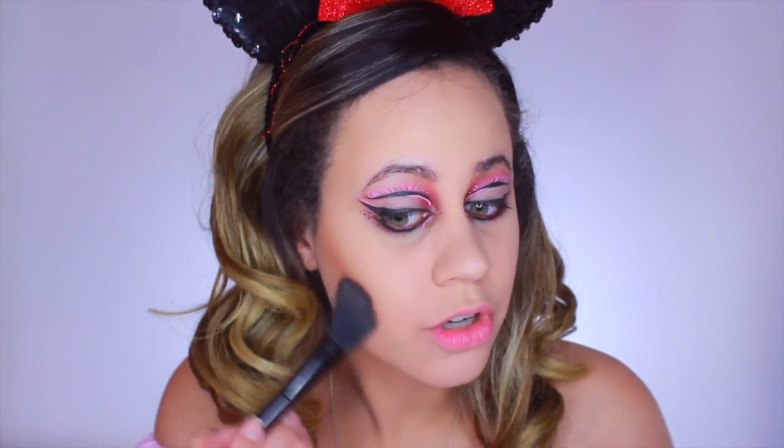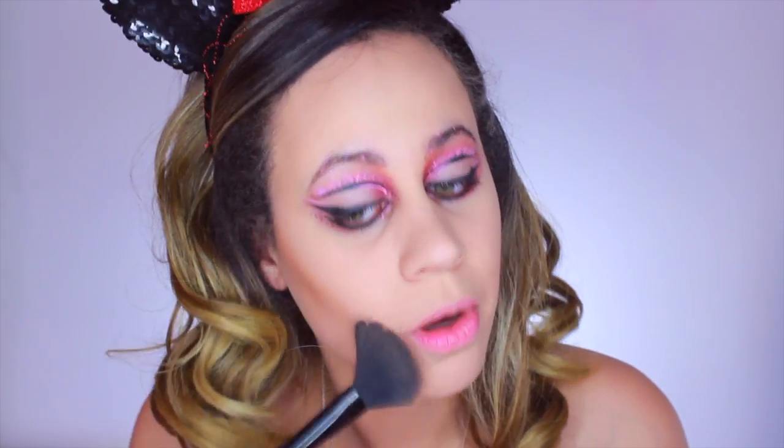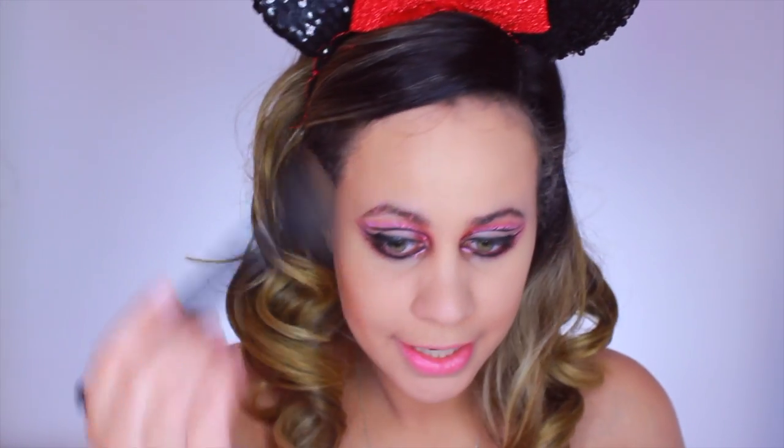I contour my nose as well because I like to make it look a little slimmer. I like taking an angled brush, squeezing my cheeks like a fish, and then blending. The key to contouring is blending — always blend out your shadows, always blend out your makeup, always blend until your hand is killing you. This look has a very strong contour so I'm going a little extra today — usually I do a light contour but since it's special, we're going stronger. I also bring it down to my neck as well.